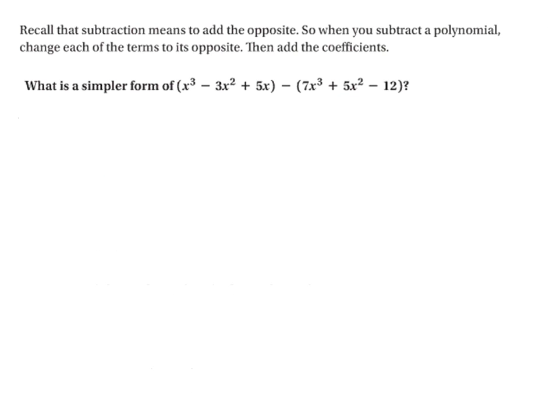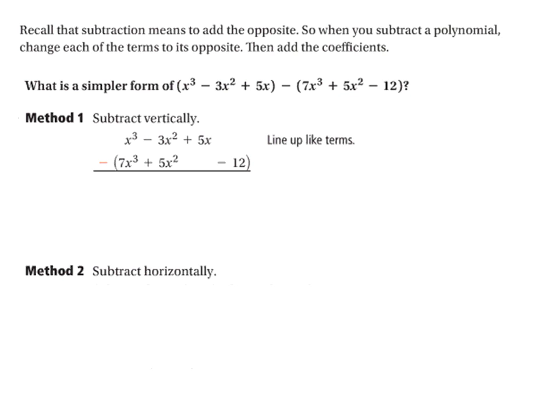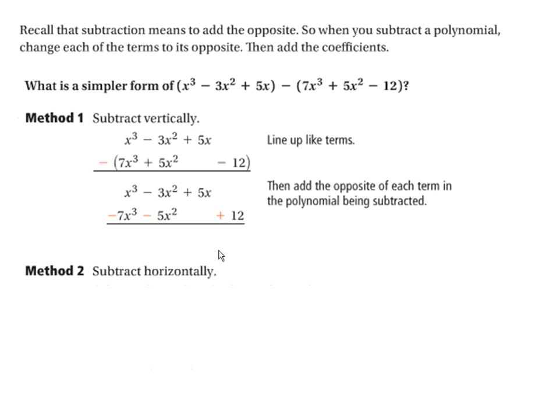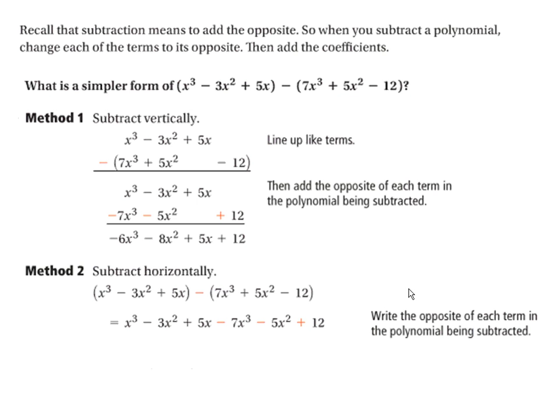We can go through another example of the two different methods. This is an example of the vertical method where we don't have a 5x in the second scenario. You have to leave it blank. And if you don't have a number in the second scenario, you have to leave that blank. And then you add or subtract vertically. But when you subtract, you still have to distribute the negative and get to your final result. Versus our normal method that we've already been trained how to utilize. Distribute the negative one and combine your like terms.